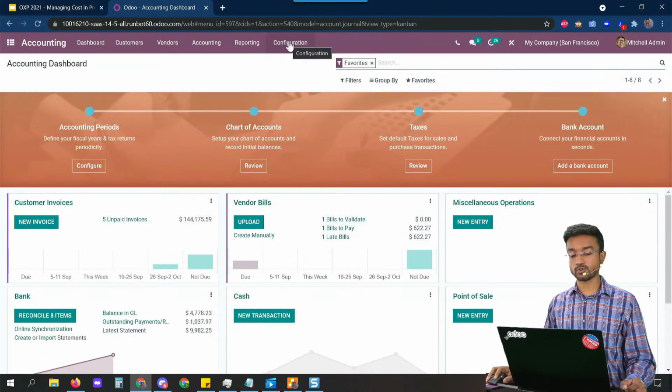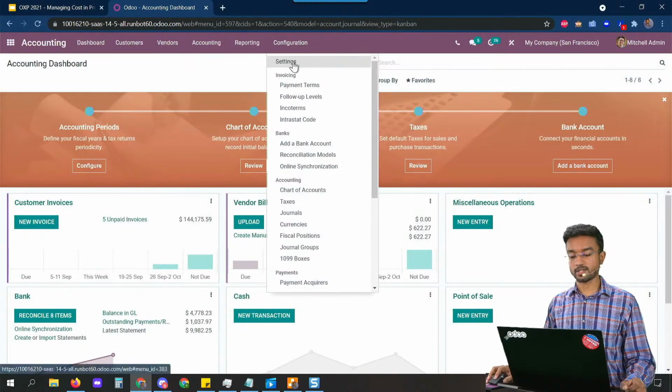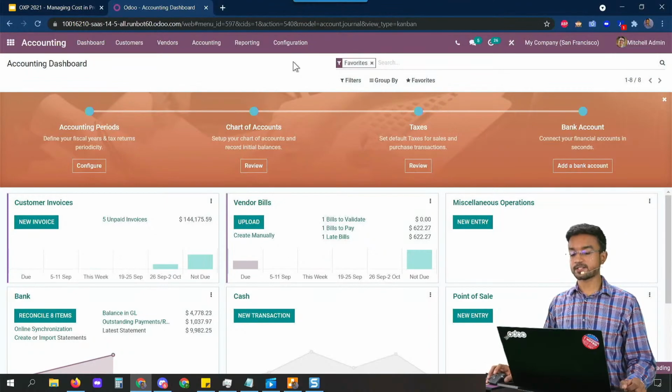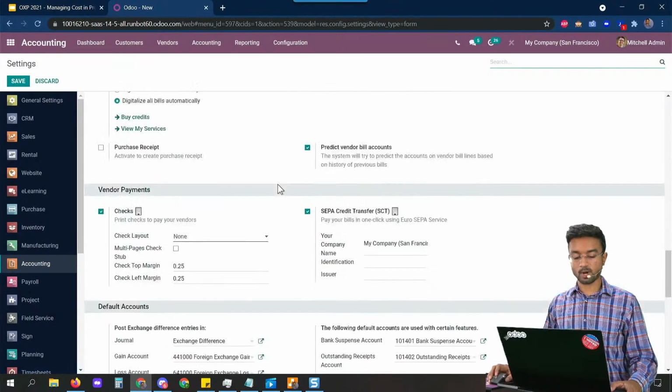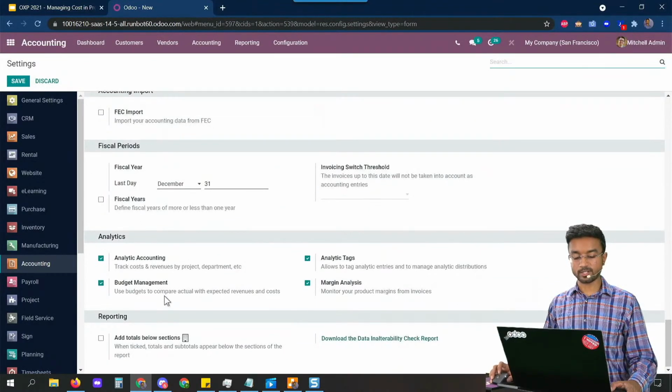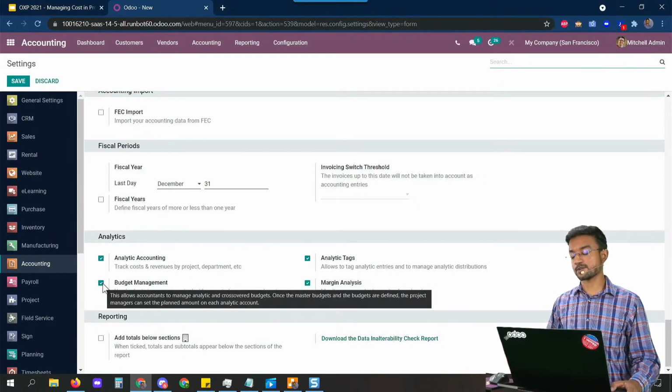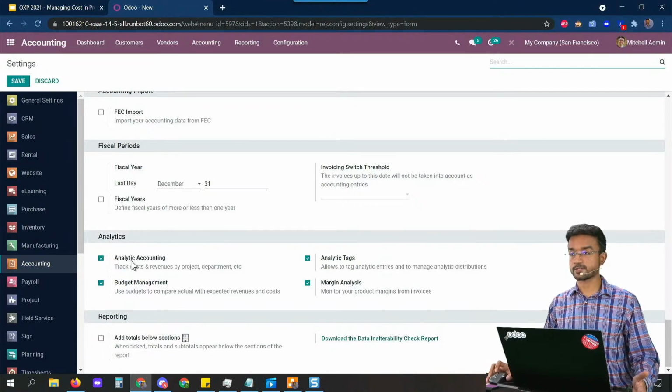So you can go to accounting, configuration, and settings. And under that settings menu, all the way at the bottom, you will see some options for analytic accounting, budget management, tax, as well as margin analysis. And the more you turn on, the more robust the system gets, right? So depending on your preference and what you want to do, you might want to make sure that these features are turned on so that later on you can see that in the Project tab.